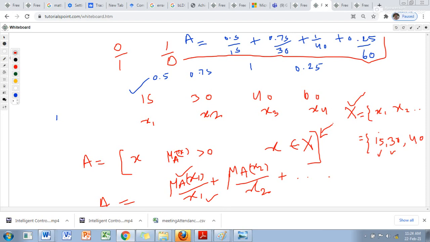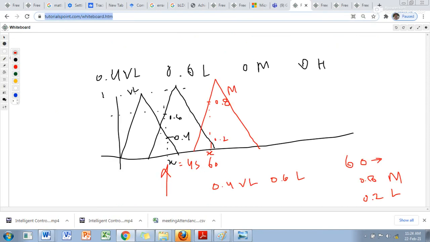So a complete membership function can be defined by this expression, where we have given the input and the membership grade ranges. Suppose that we have four membership functions called very low, low, medium and high. If our output is 0.4 of VL, 0.6 of L, 0 of M and 0 of H, that will represent that the input is lying somewhere here, at that 45 point. This will be 40% of VL and 60% of low.